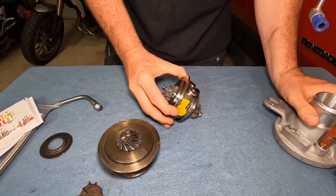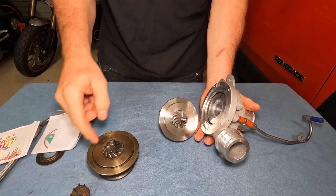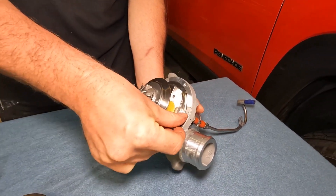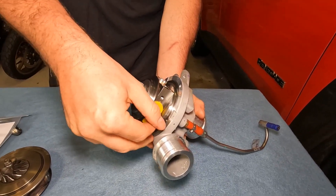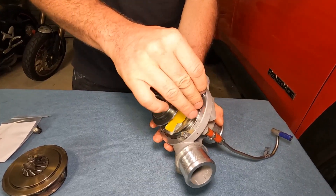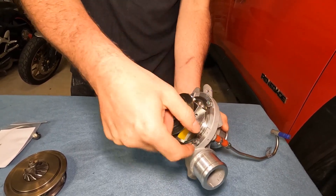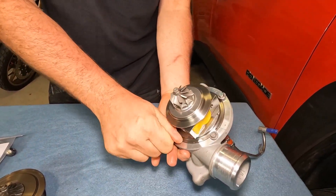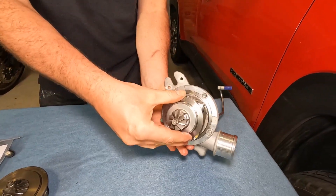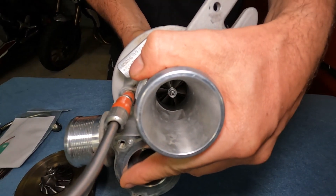Really impressed with this product. Even when you offer it up to the cold side here — this is where you put that rubber gasket, the rubber one that comes in the kit goes around there, and you can see there's a black one on this side already — line it up and it's absolutely spot on. You can look inside there and see that nice new turbine as well. You can spin it freely and it's not touching any of the housing.